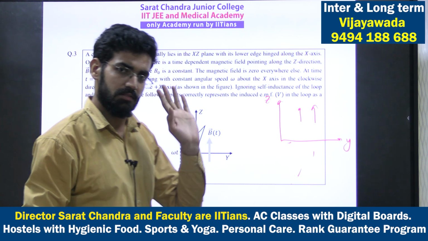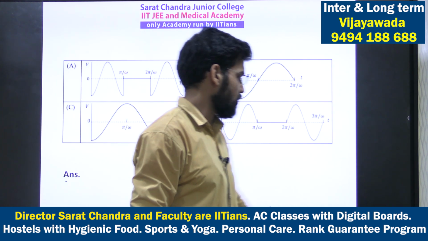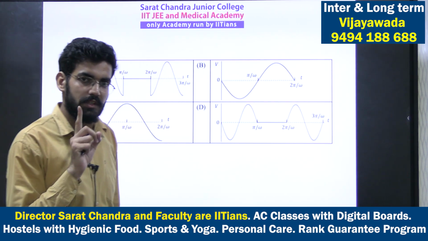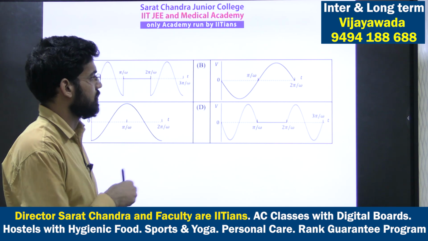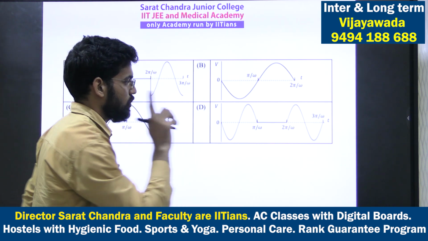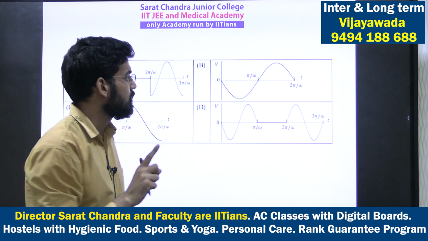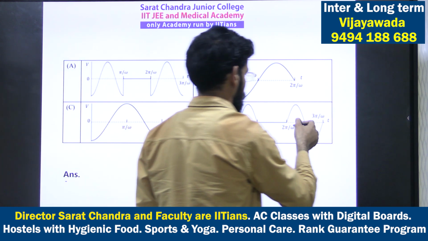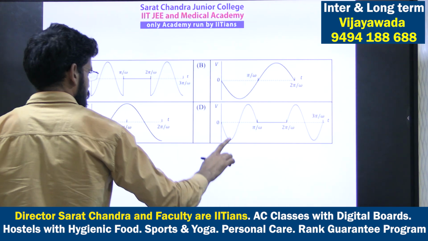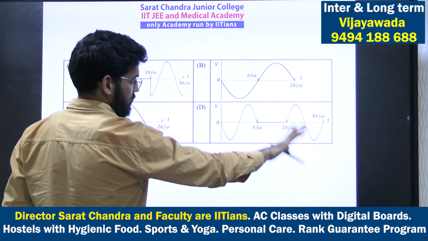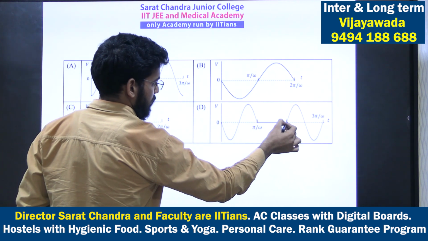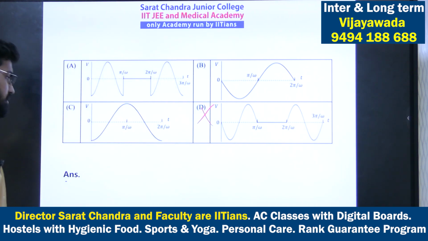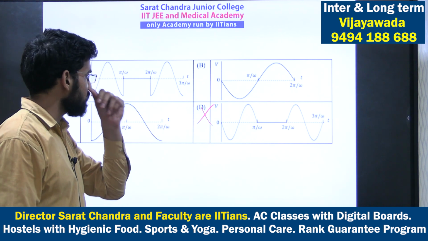I will do the calculation, but first understand the easy way of eliminating options. Even an average student can eliminate the option. As I know, the function will repeat, so I can say it should repeat in 2 pi by omega, right? So in 2 pi by omega, this function is not repeating. This function is here like this, and then after like this. If you see clearly from 2 pi, it should come from here if it wants to repeat, but it didn't. So this option, D option, is rejected. Understood? D option got directly rejected.